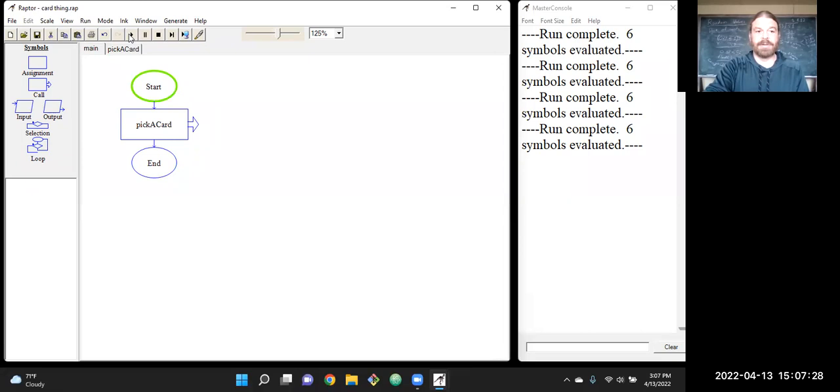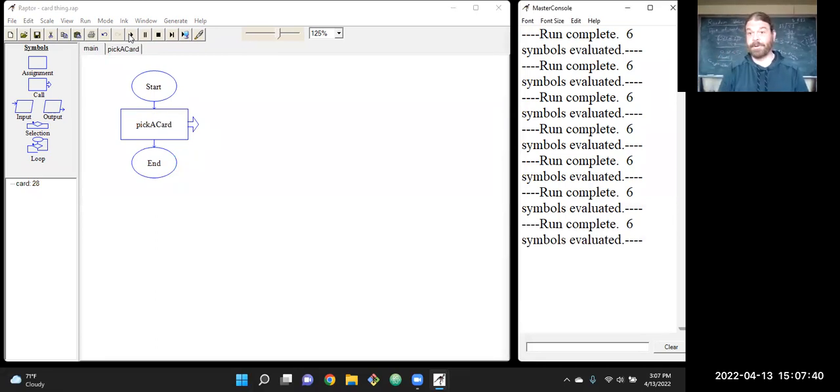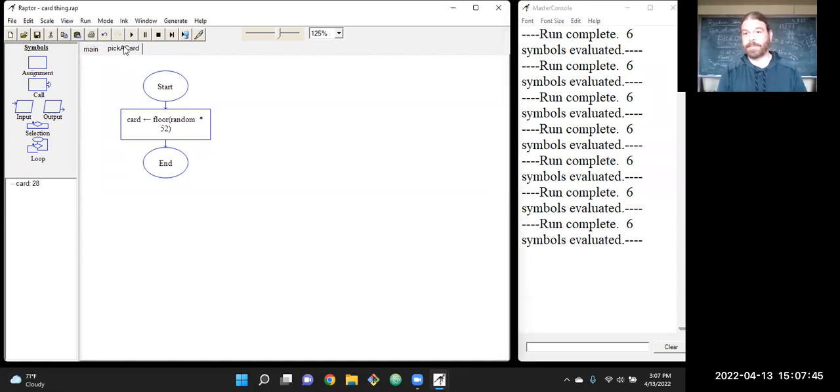So 0, or 22, 22 again. Yeah, there's not a huge number of them there, but it gives us a random number in the range we're looking for. Then we can do those 2 assignments to find out our rank and suit.